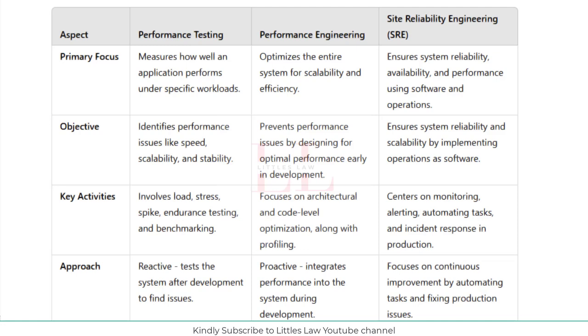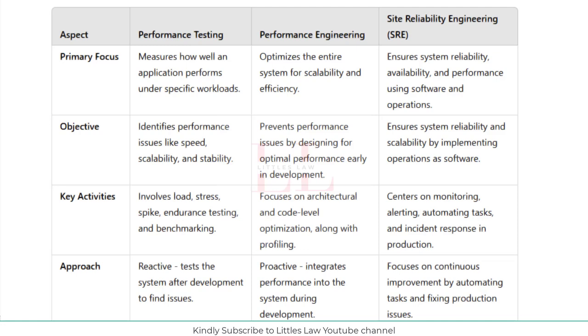For example, instead of waiting until after development to fix slow response times, the performance engineers might suggest optimizing the database queries that handle login requests. And this objective that I'm talking about is to ensure the system can handle thousands of concurrent users logging in without delays or without any bottleneck. So that is the objective of the performance engineer.